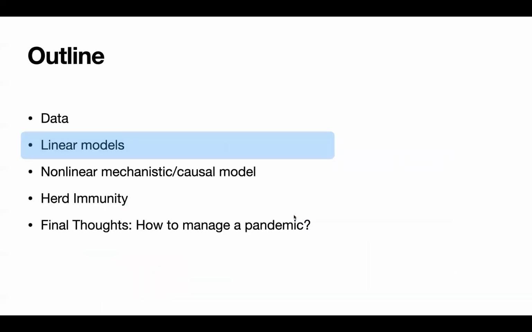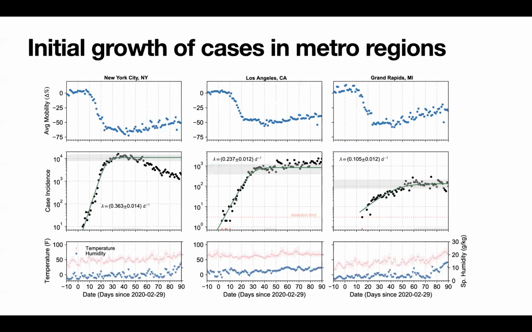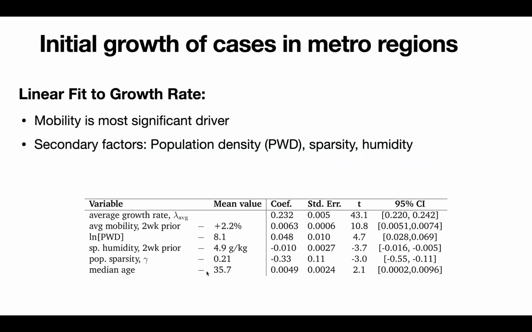Okay, so what we did is first try the linear model. And in fact, we first tried, this is something that Ben did. He tried to fit the early growth rates, these exponential growth rates, to linear correlations, or linear regression, with various drivers like average mobility, the population density, and so on. And we had significant correlations. There were very significant, like 11 sigma correlation with mobility. There is 5 sigma correlation, these are only for early epidemic in March and April last year, 5 sigma with population weighted density.